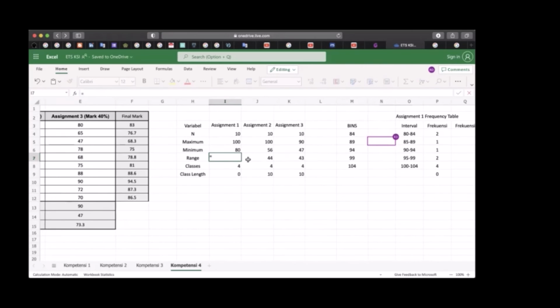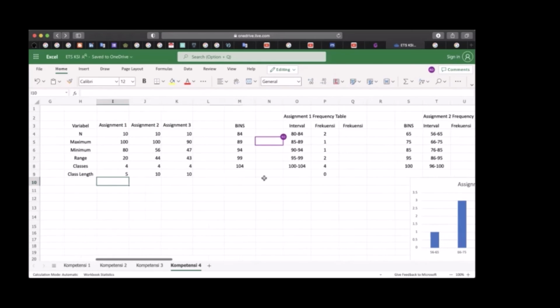For range, we'll be having maximum minus minimum. We'll have 20, and for the classes, it will be 1 plus open bracket 3.322 times log n. I'll be having 4, and for the class length, it will be range divided by classes. We'll have 5.